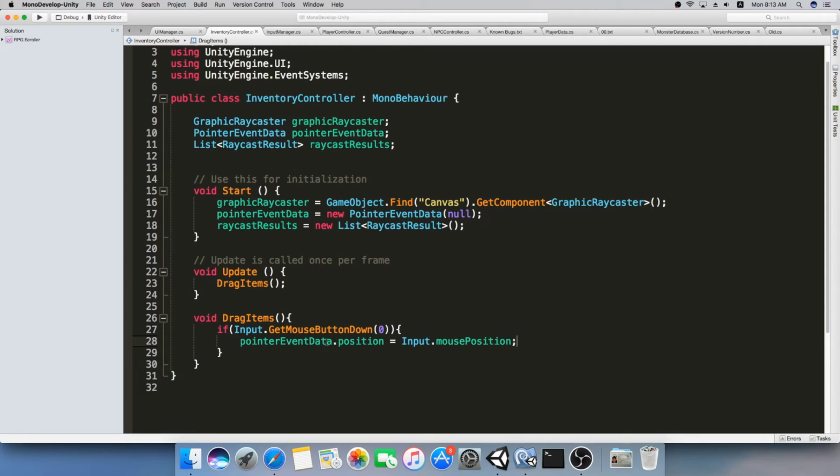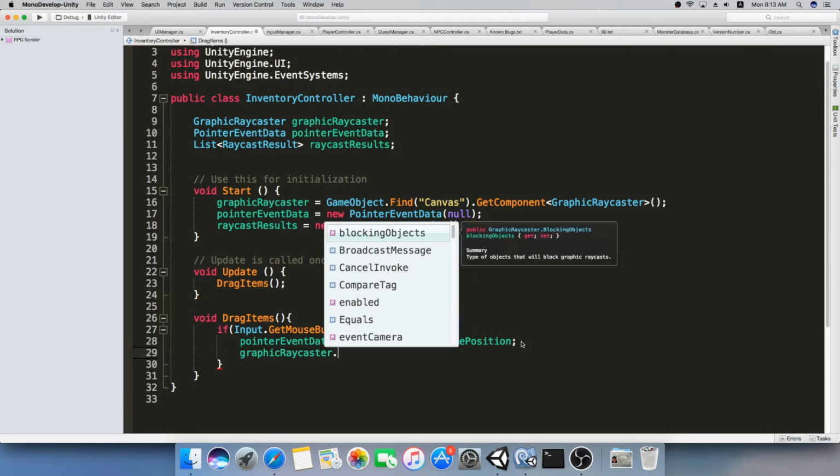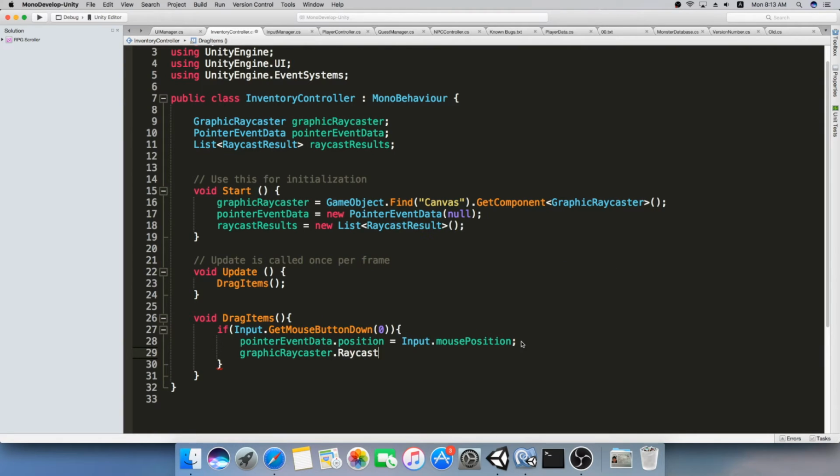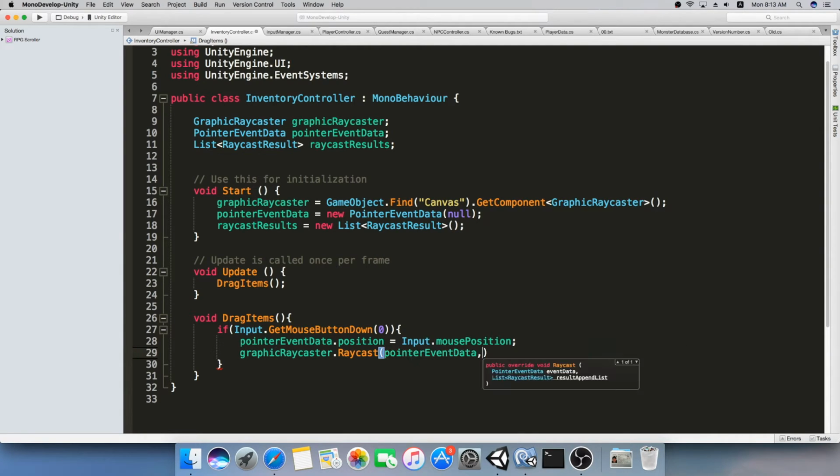Now that we have a pointer event data, why do we need it? It's because our raycast function is going to need it. So GraphicRaycaster, this one here, dot Raycast will need that. Inside we're going to place our pointer event data, and we also need to give it a result list.